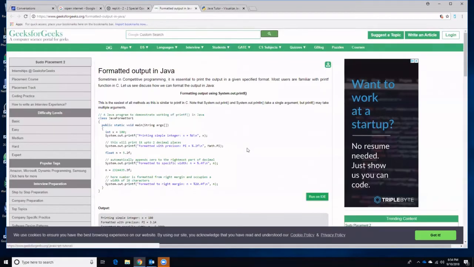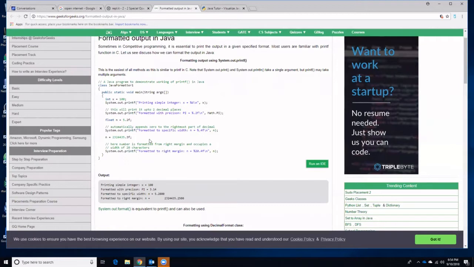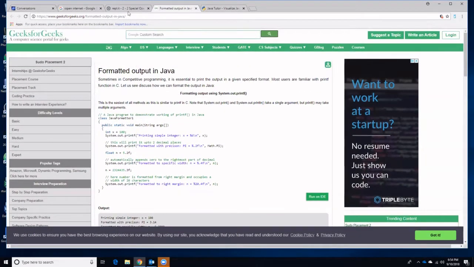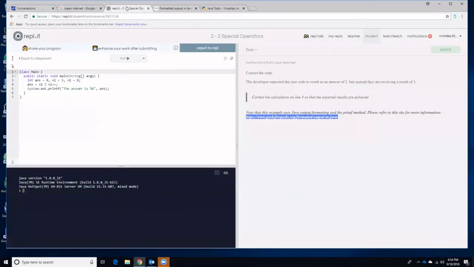And if we look at this site, it has a lot of great information for us. It says, let's see, here we'll print up to 2 decimal places, %.2f. We could add 0. So we have a lot of really helpful things that we can find online about using these formatting characters, even though our textbook doesn't really get too deep into it. All right, so that's some information about using that output formatting. It can be really fun and a great thing to play with. But I want to run this right now.